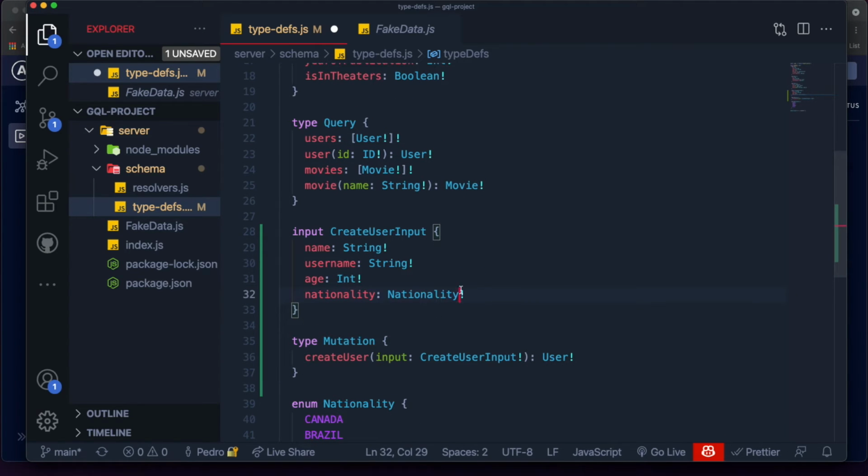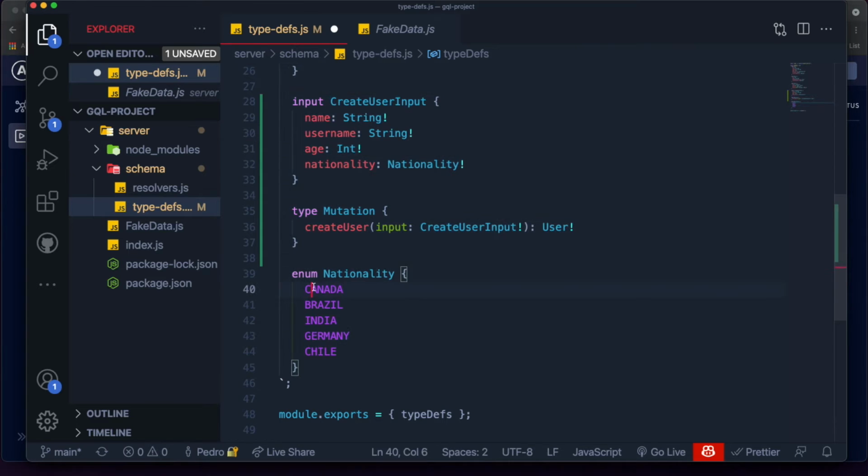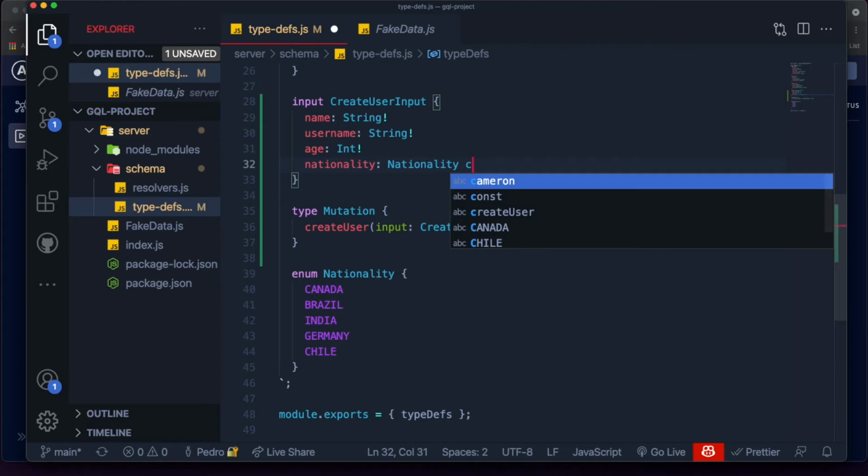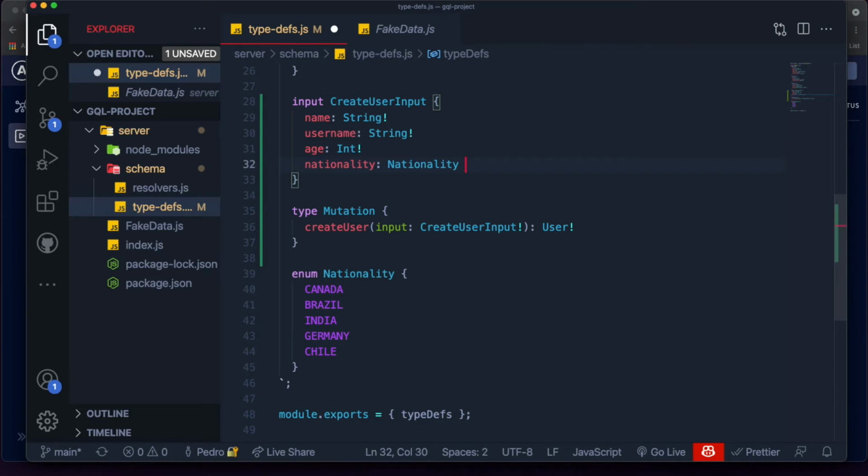And by the way, since nationality is not a specific type, it's an enum that we created, I do want to be able to allow it to not be passed, to not be required. And the reason for that is because when you're working with predefined types like this, you need to account for the fact that maybe someone passes Canada but without capital letters like this. And if we make this completely required, it will give us an error if it isn't exactly how we define over here, which is something we might want to avoid. So what I'm going to do is say the nationality is a nationality. It's not required. But if no one passes a nationality, let's default it to Brazil. And I'm just choosing Brazil because I'm from Brazil. But this is just an example because I find this really cool, and I just wanted to show you guys how this would work in a real application.